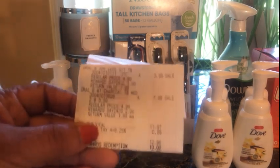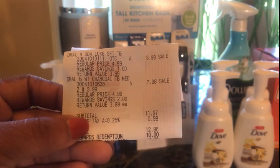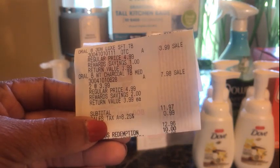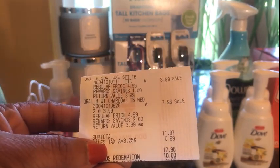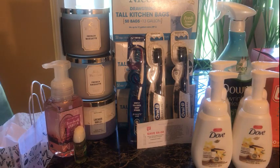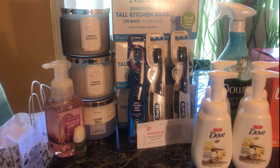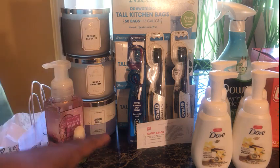For the Oral B, I picked up three for $11.97. I did have a coupon but it didn't come off, so I called the Walgreens 800 number and they issued me 1,000 points. My total was $12.96 out of pocket, and I used 10,000 points, so I paid $2.96 out of pocket. I got back a $6 Register Reward, plus a $3 Register Reward from a toilet paper deal I did Sunday.